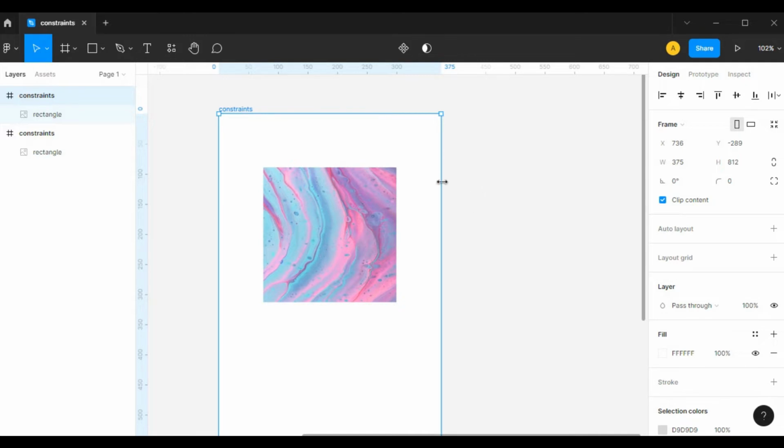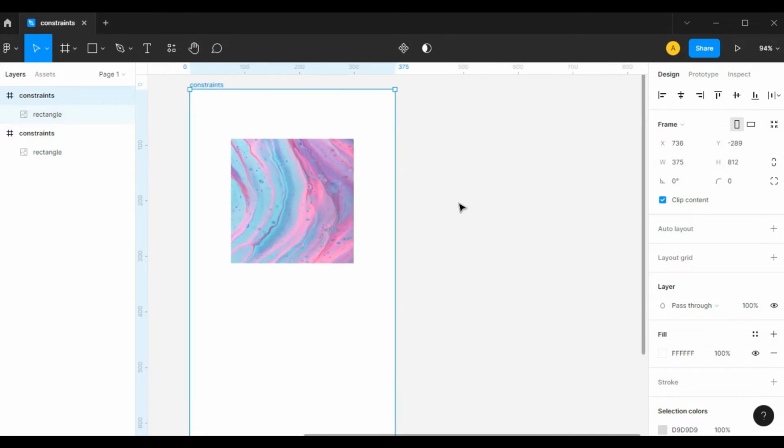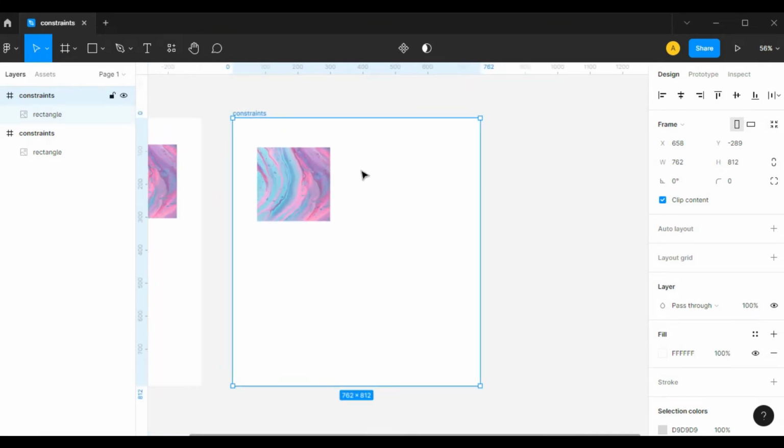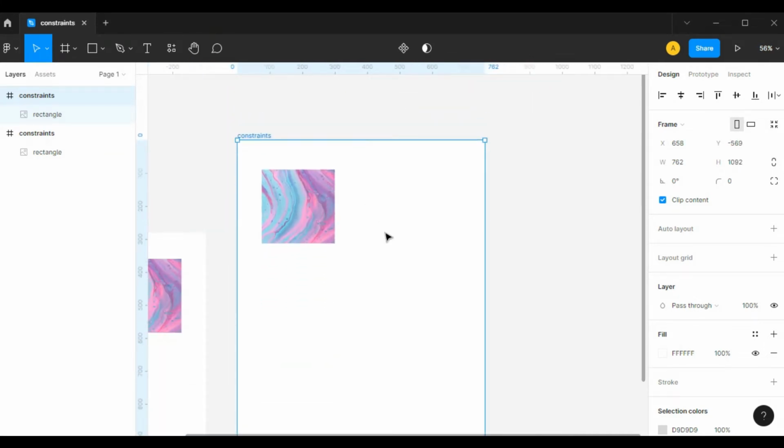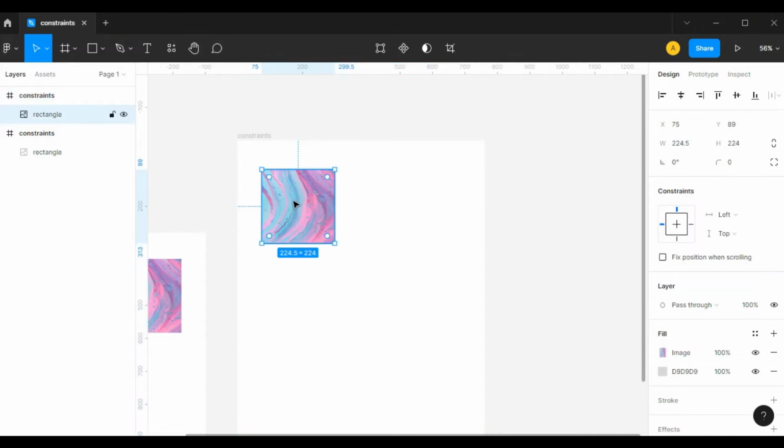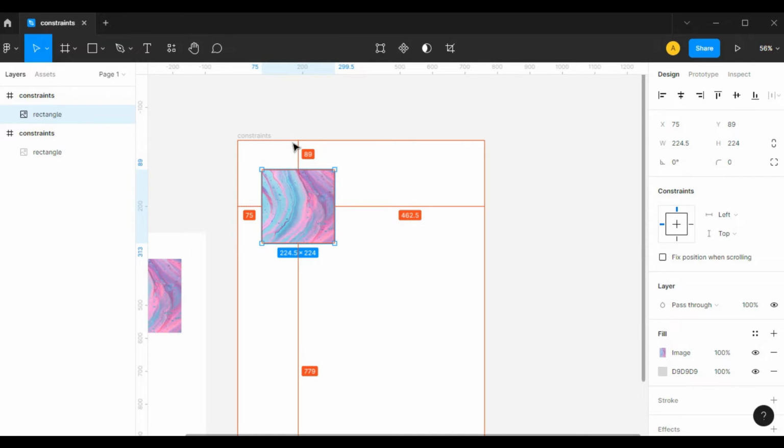So you see, this was the original frame that we decided upon and put an object into. When I resize the frame, for example, like this or this, or I'll just zoom out a bit, or like this, you see this object remains at the same position but relative to the constraints, which means according to the top of the frame and according to the left of the frame. Say the object is 89 pixels from the top and 75 pixels from the left of the frame.